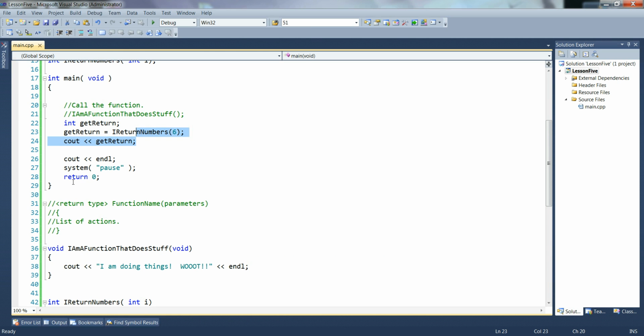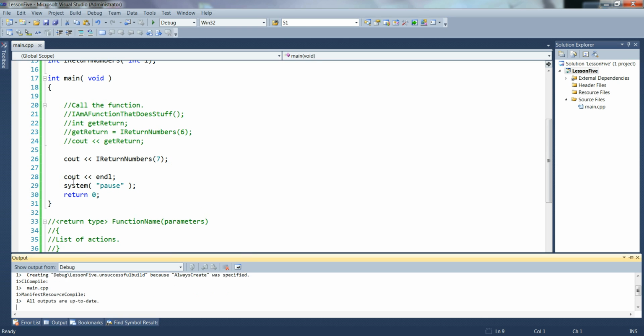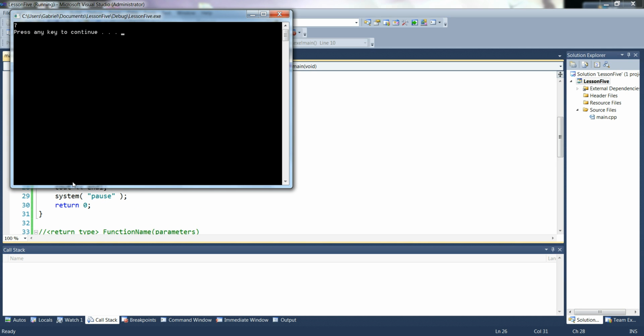We don't necessarily have to go through all of that. Control K, Control C. We can also do something like cout I return numbers 7. And it'll still show 7.